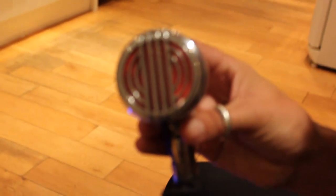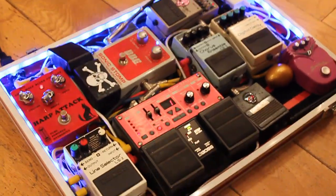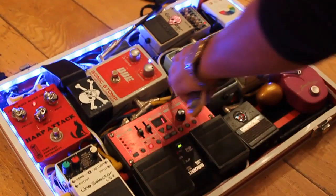Let's have a look at the mic again. Let's get a good mic shot for all the harp fans out there. See if I can focus that a bit better. Give it a little turn, little twirl. Brilliant. There you go. Alrighty. This is real harp geek stuff, isn't it? This is harp geek stuff. But I tell you what, when you fire it up, it's a terrific sound.